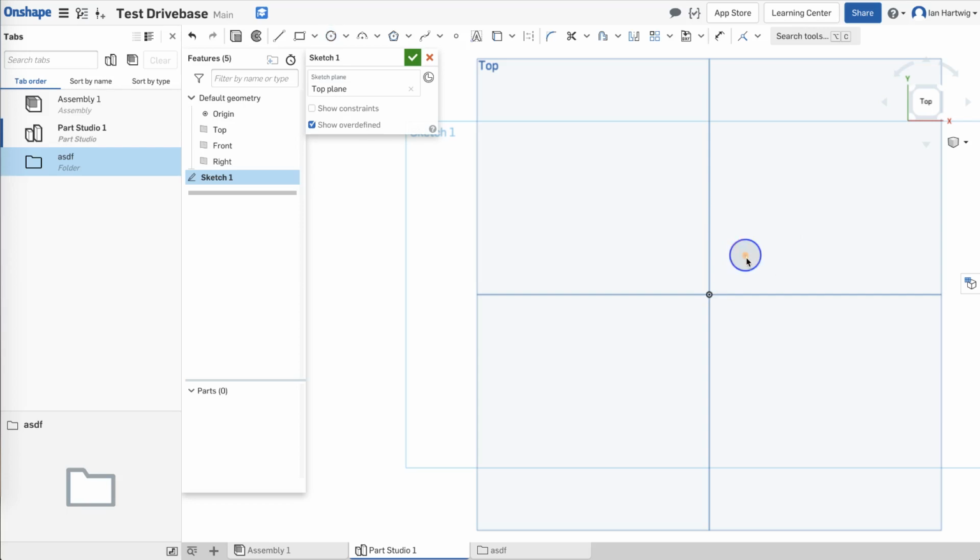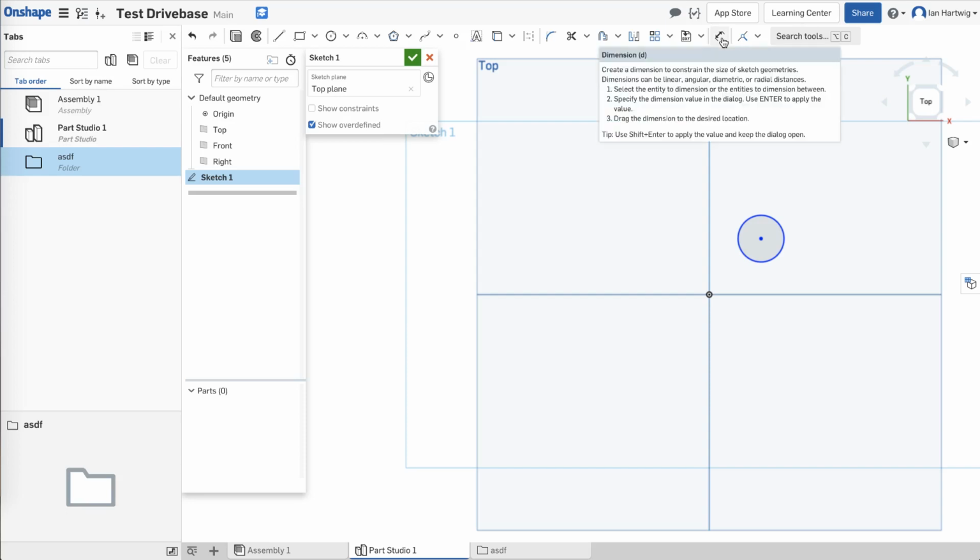I hit escape so that I would deselect the tool. Both the dot in the center and the edges on the outside are blue. So you can see that if I drag this around, it'll just freely go, and if I drag this, it will change the size. In order to tell the computer exactly where we want it to go, we have to add dimensions. And these can be changed later. That is one of the parameters that we're putting in the system.